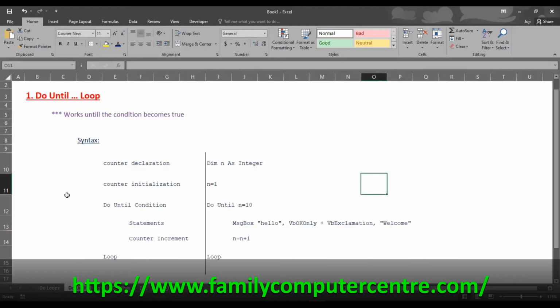First, we will take the case of the do until loop. A do until loop works until the condition becomes true. That means we state a condition and it keeps on working until it reaches that particular condition. For the syntax, you have to declare the counter variable, which controls how many times the loop should work, and initialize it with the starting value.